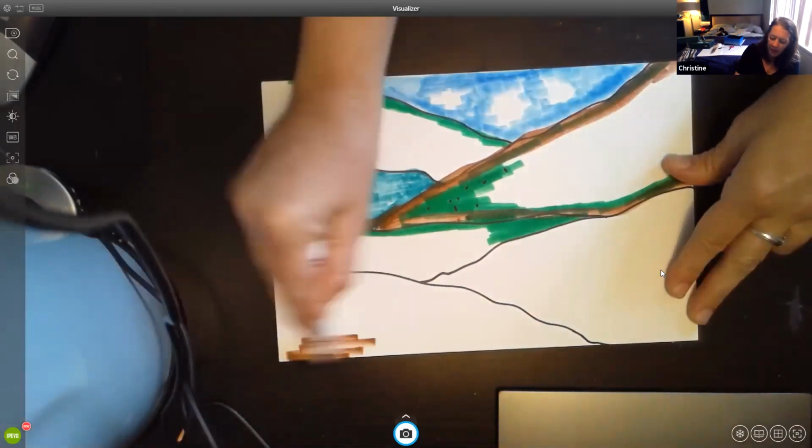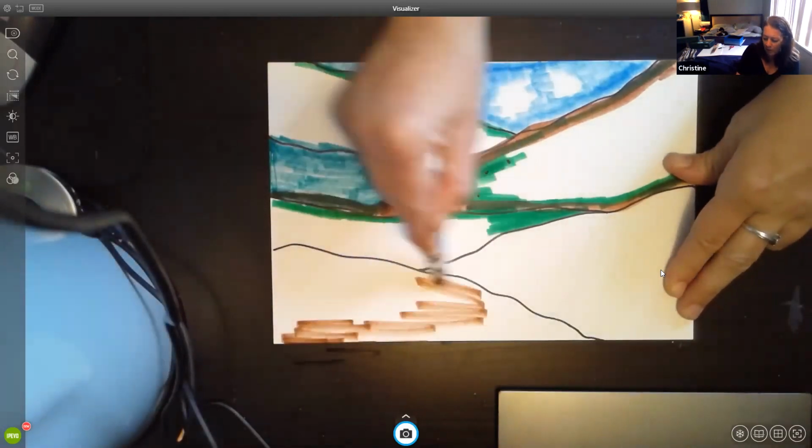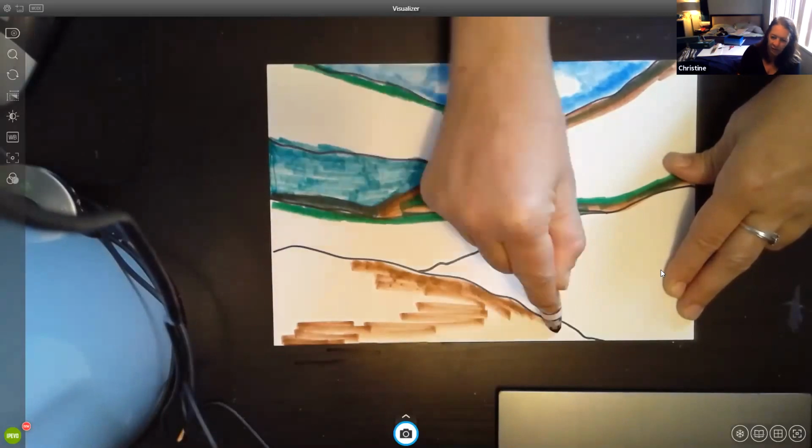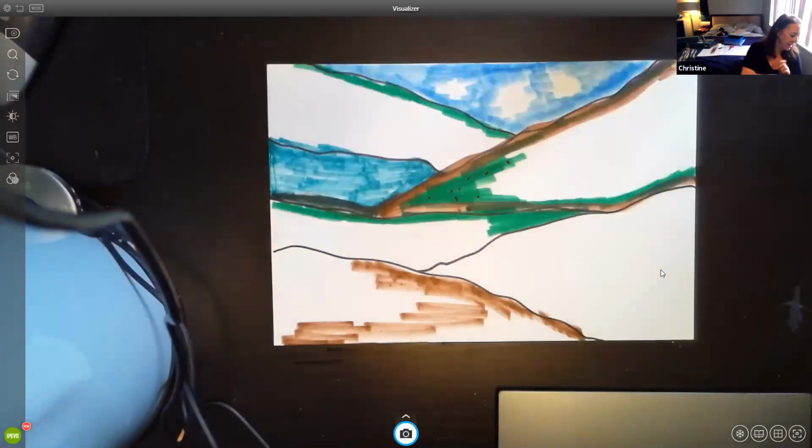But if you have any questions, just feel free to unmute yourself, because it's kind of not that exciting to just watch Christine color all day. Even though I would love to color all day.